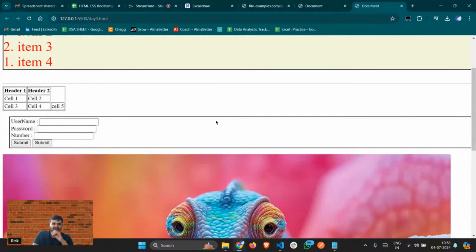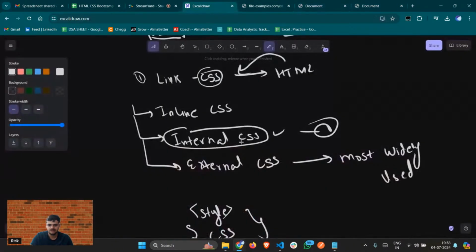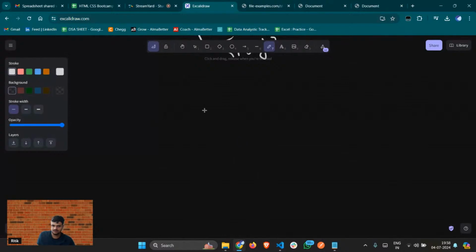Now, as you can see, I've applied margins to it. Now what is a margin? In simple words, let's assume this to be your body. Inside the body I have, let's suppose, a paragraph tag.